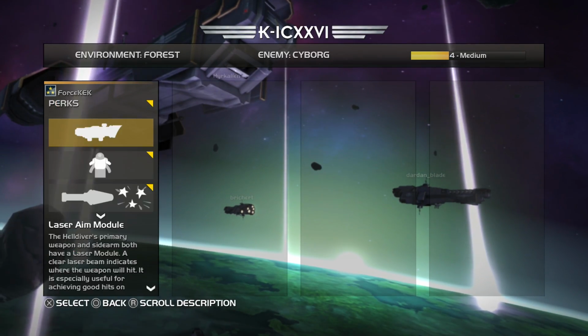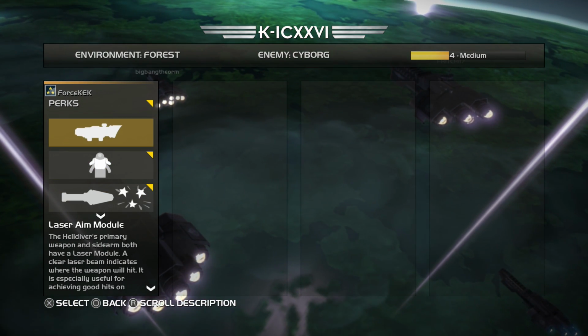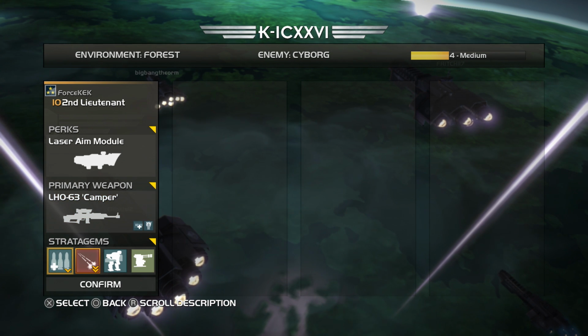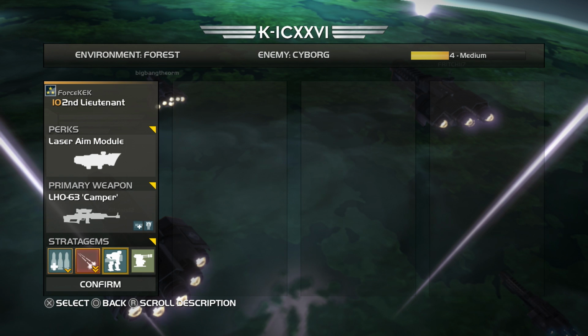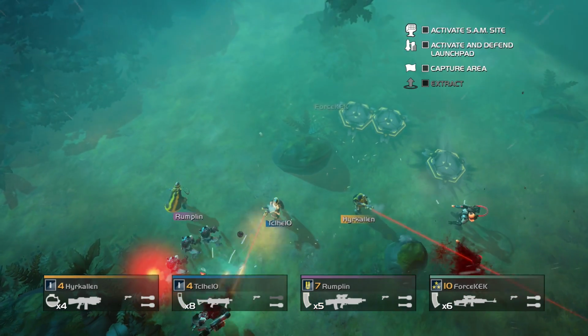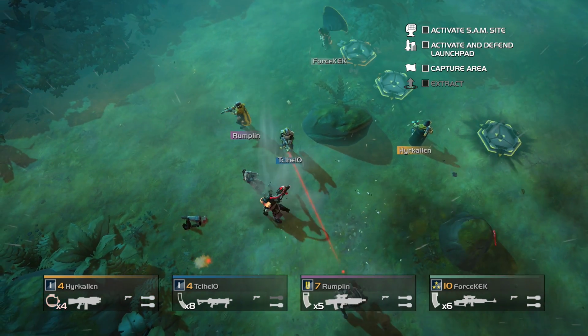So before you get called down, you can choose your perk. Again, a few different options, but because of my type of weapon, we're going with the laser aim module. We're going to continue to use the camper, and we're going to use this loadout that we have right here. I've just upgraded that. All of this looks good. Let's go ahead and hit confirm, and this will load us up into a current multiplayer mission. Now let's see how my team is doing. So we're gonna get called down, and now this is where this game shines.